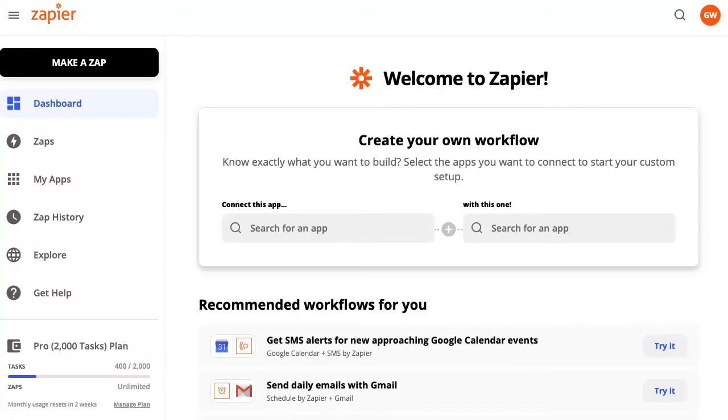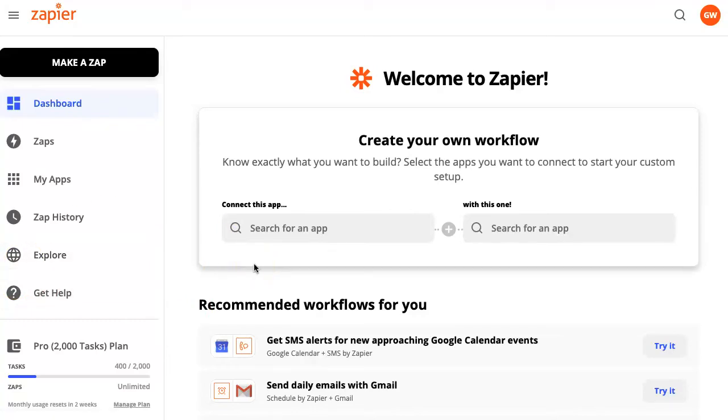Hey everybody, so now it's time to integrate your lead form into your Google Calendar, which is one of the easiest ways that you can make sure that this is all connected so that as those appointments come through, they actually end up on your calendar. To do this, you will need a Zapier account. You'll need a way that you can connect that information from one party to another, so from Facebook to Google.